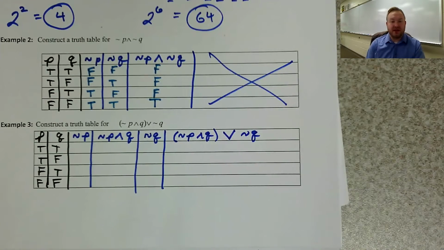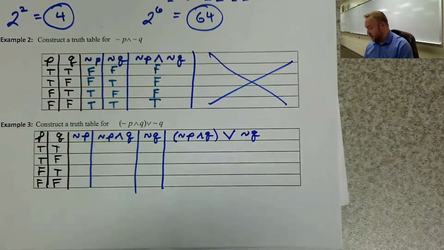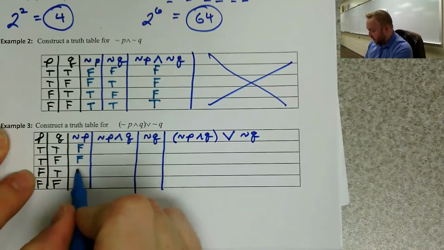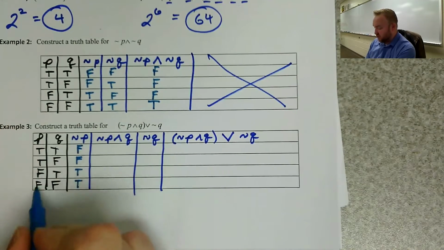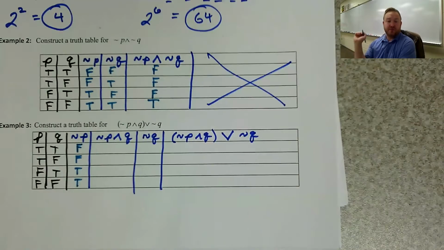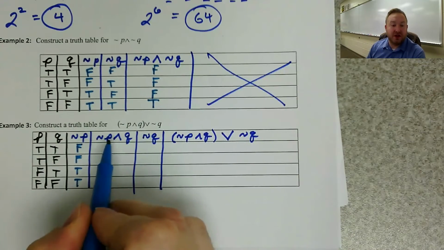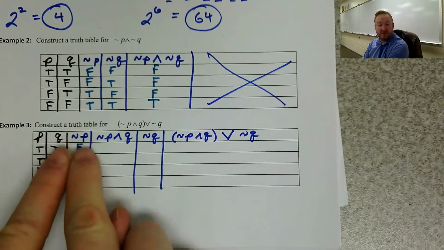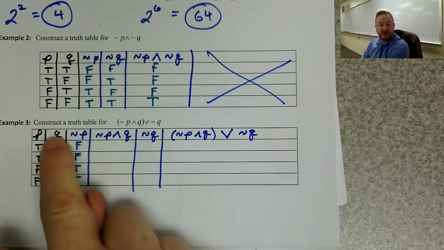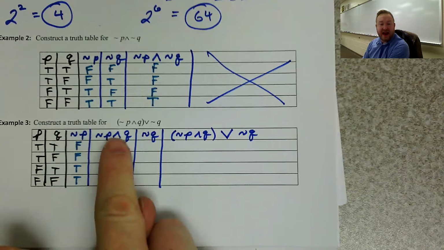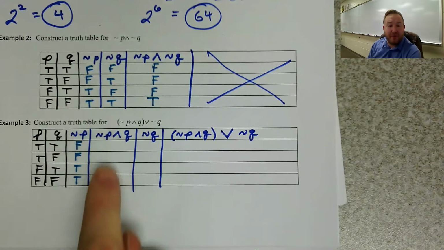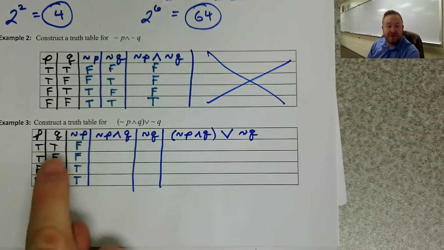Okay, so let's put in our trues and falses. Now again, for not P, that's easy. I just do the opposite of the P column. So instead of true, true, false, false, I'll make it false, false, true, true. Now I'm going to do the conjunction of not P and Q. So I'm looking at these two columns here, not P, Q, right? So I want not P and Q. And the rule for conjunction is only true if both are true. So in this column, I'm only allowed to put a true if both of these are true.